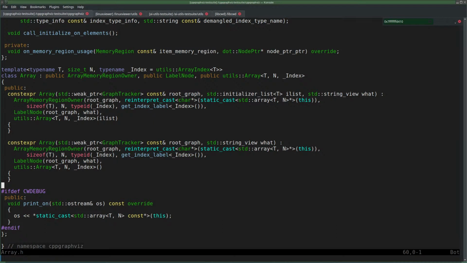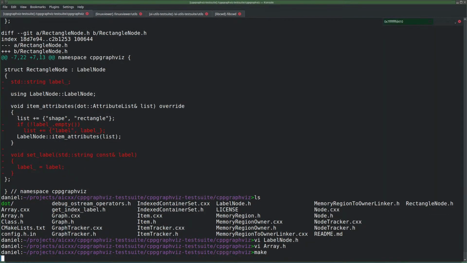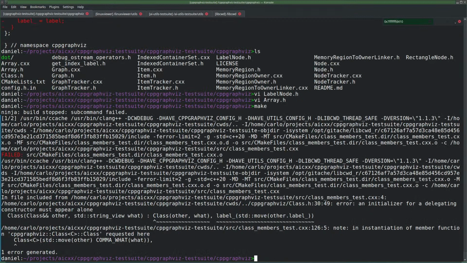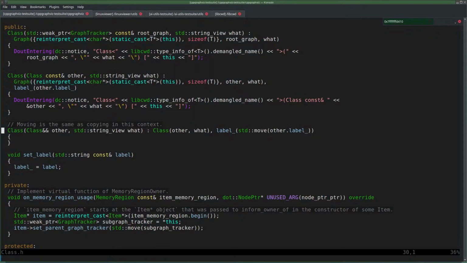Copy and move constructor and assignment, move assignment are compiler generated here, so they automatically took the level node with it. But I don't think the label is being copied. So there's actually a pretty fast way to test that. And now I think about it, why doesn't it not compile?